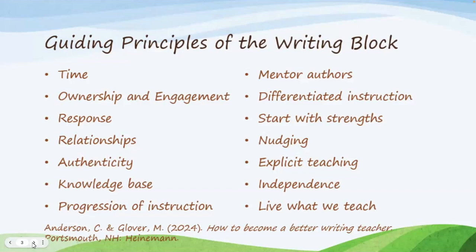We need to have a progression of instruction. As the teacher, you know your students the best. You are best positioned to take the learning outcomes and the cusps and break them down in a progression that works for your students day by day. Students need mentor authors. So we need to use mentor texts, which can be from experienced writers or published writers. We can also use text from other students and our own writing.